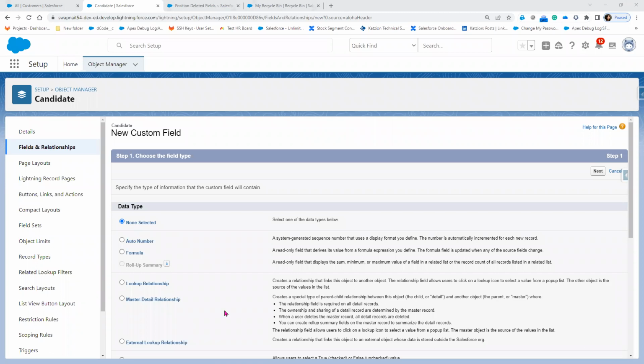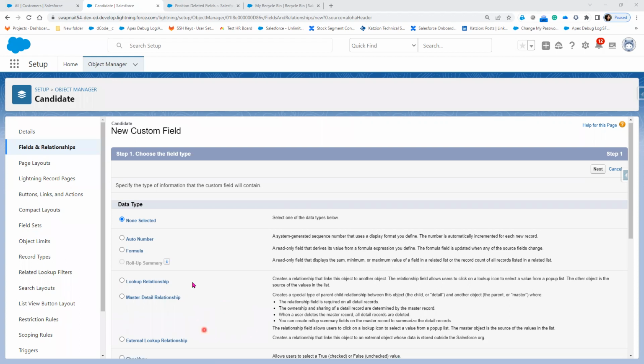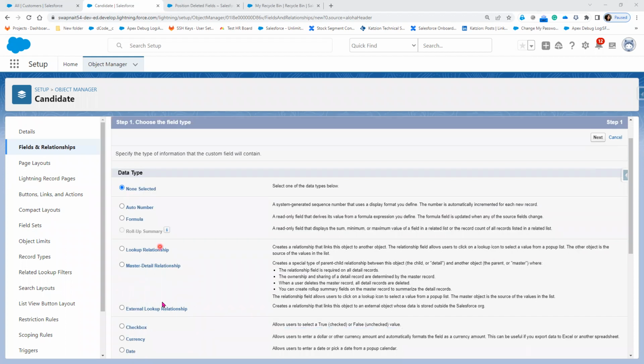So here, I wanted to create a hierarchical relationship. How will I create it? Because here I can see only three relationships: lookup relationship, master detail relationship, and external lookup relationship.